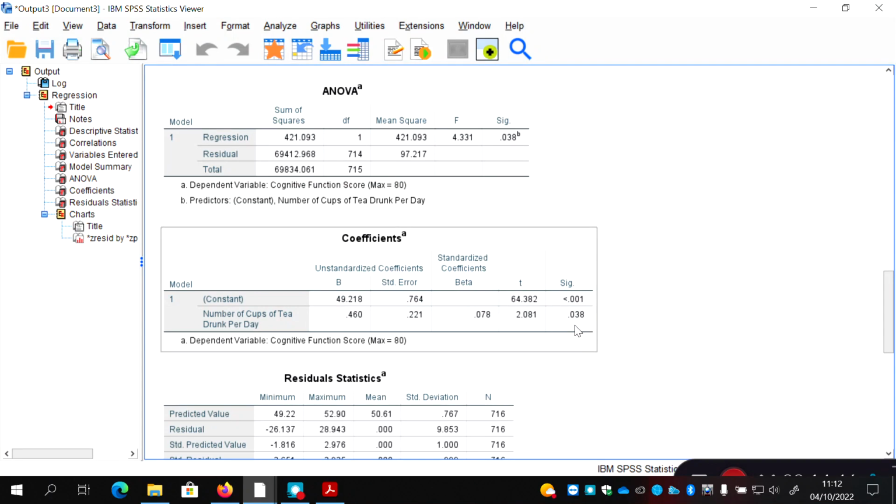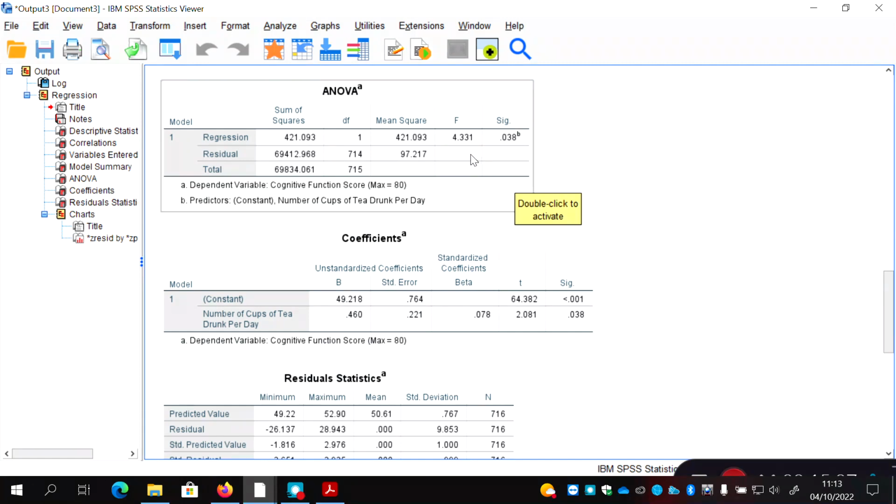What we're getting here is a separate test that tells us that number of cups of tea drunk per day is a significant predictor of cognitive function. We kind of already knew that from the first table because we got a significant ANOVA result, so it told us fitting the model is better than not fitting the model.